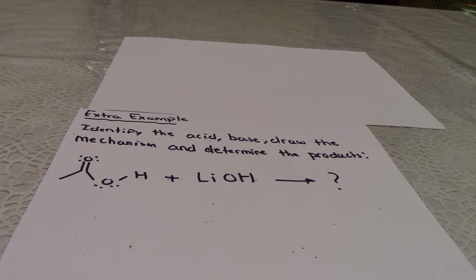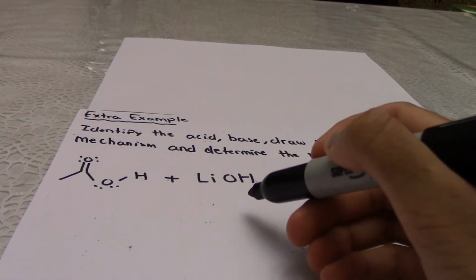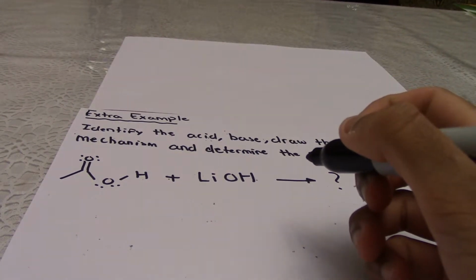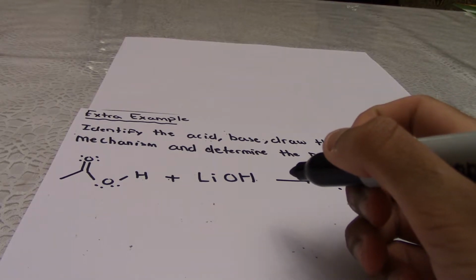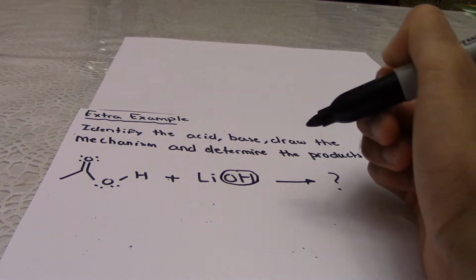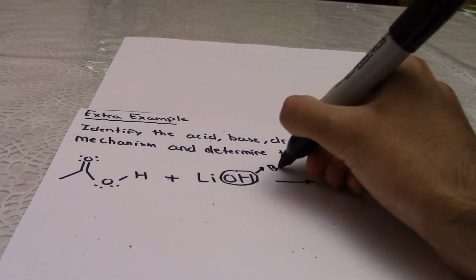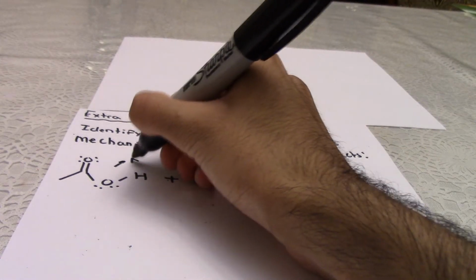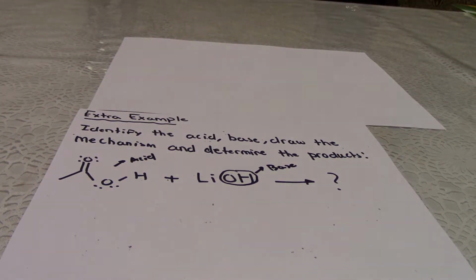So how am I going to identify what the acid and the base is here? Well, what do we know about bases from our general chemistry in high school? We know that bases have that OH group. So I see an OH group right there. So that gives me a good hint that this indeed will be our base, and this will have to be our acid. So I've done that part of the question.